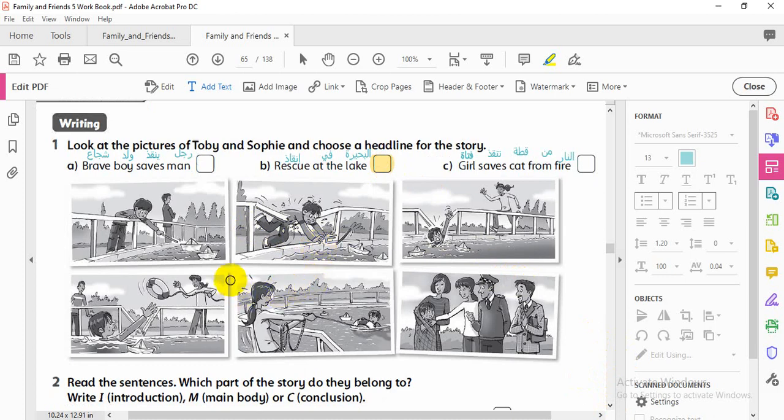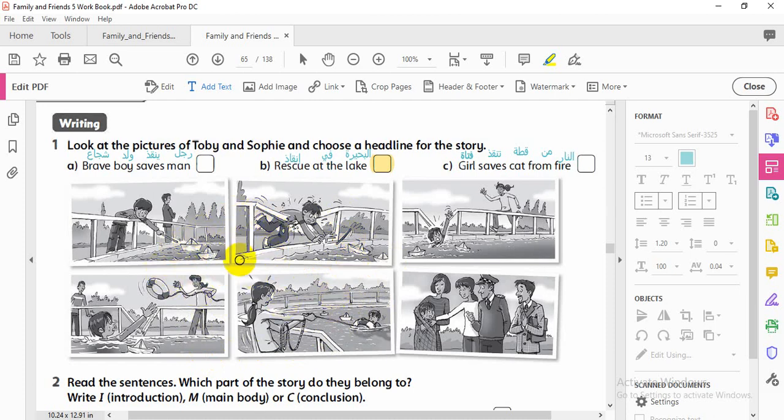Now, your homework is to write a newspaper report about this story. Okay? You should write about this story, like what we learned. Okay? How to write a newspaper report. Let me help you and talk about the picture.